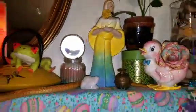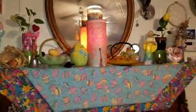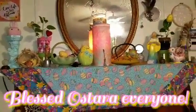So for Ostara, I also put together my lovely Ostara altar.